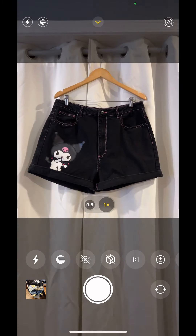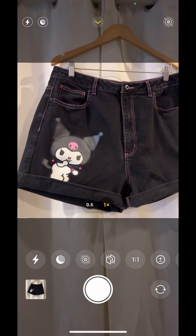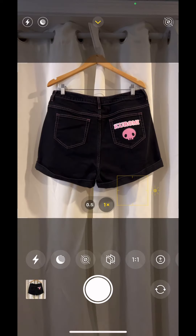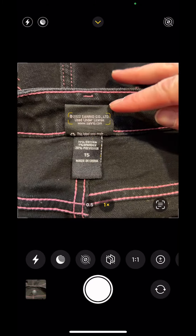Get a front picture. I like going to the side and taking a slight side photo. I also like to get close-ups of any characters or wording on the item. Then flip it around and get a back photo. Don't forget to photograph the size tag and the fabric content tag — people like to know what the item is made of.